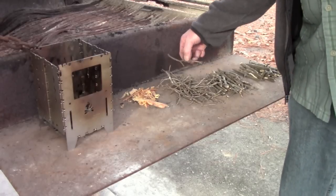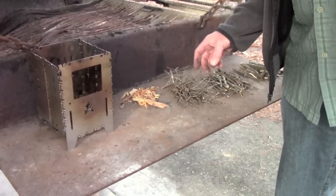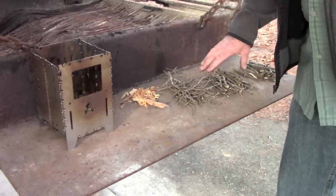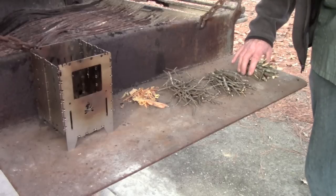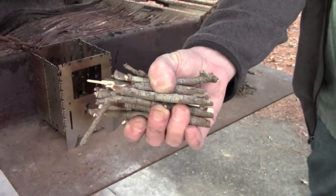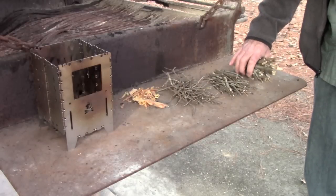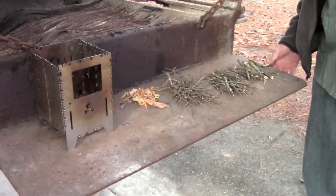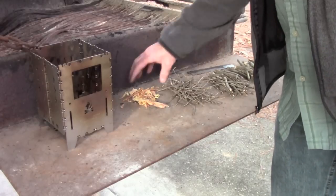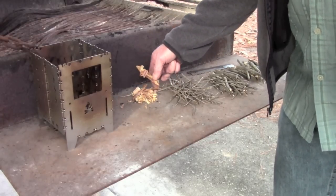So I've actually divided my wood up into 3 piles. I've got my really fines, which is the small stuff about the size of a pencil lead. Got the medium. I've got my fuel. This would be considered my kindling in a larger fire, but it's actually going to be the fuel in this fire because you don't want to put too big of stuff in here. And I've also got some fat wood here. This is from Pine Fire Outdoors.